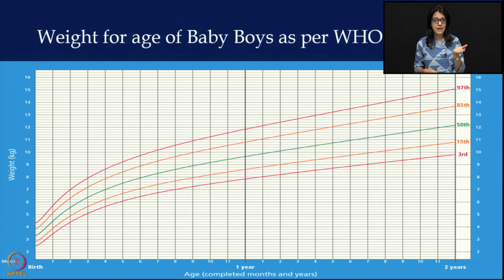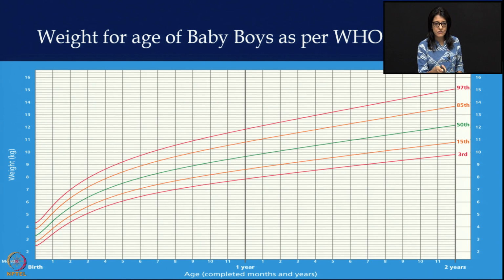Where is 17 grams per day and where is 40 gram weight gain? Just think of it. You have to think about it, and then make a decision on what you want to do. You want to keep the target so low that you allow the child to keep faltering. So, by the time the child is 3 months old, they already come into undernutrition, and the Z score comes to less than minus 2 standard deviation. I will talk about standard deviation, but we do not want that. Please allow the child to grow, do not have preconceived notions that this much is enough. No, you have to give the child the full potential to grow.